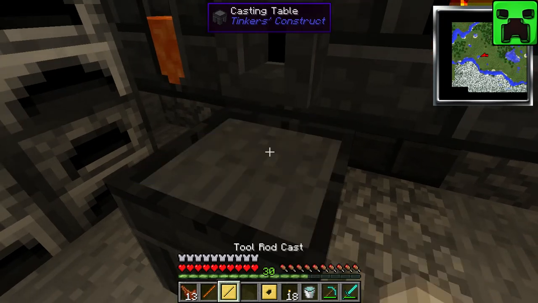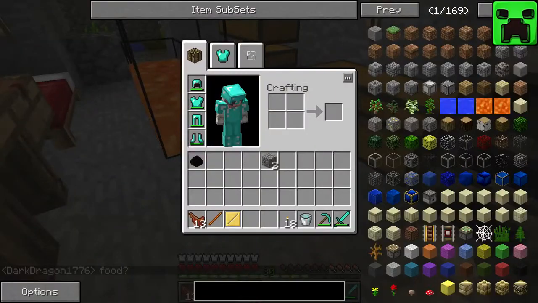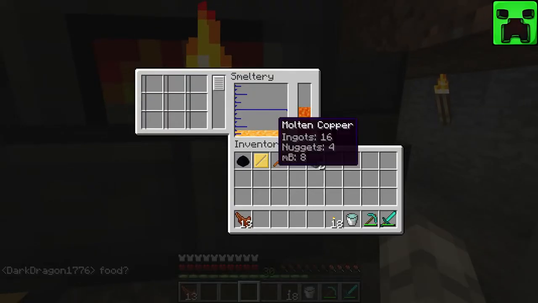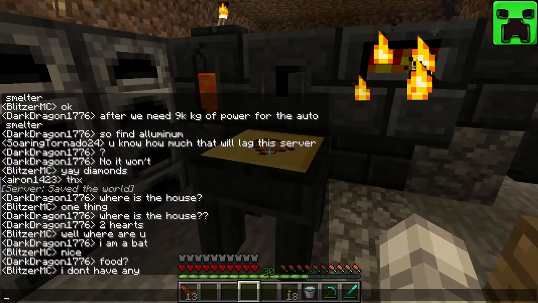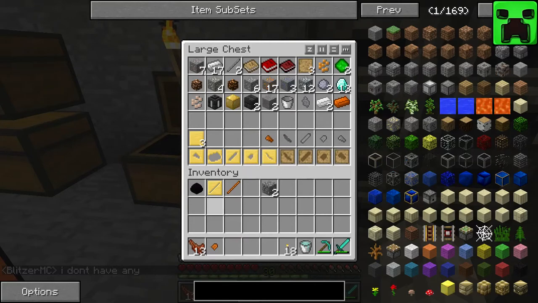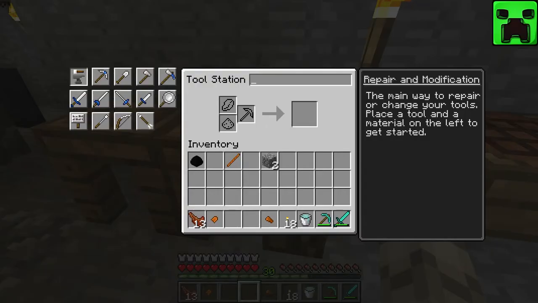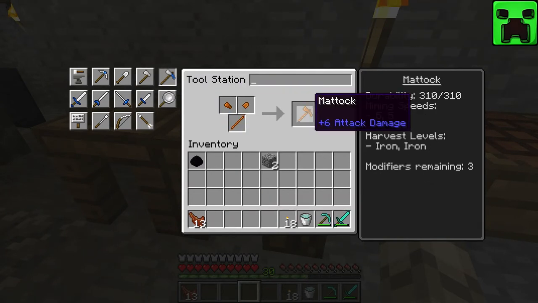Okay, sorry guys. Alright, and we also need a shovel head. That's nice and simple. Oh, we have 4 nuggets because of the half. Alright, at least not in a total crisis. So I think we can make it now. Let's see. I got everything. Let's actually make the mattock. Voila! It's the mattock!